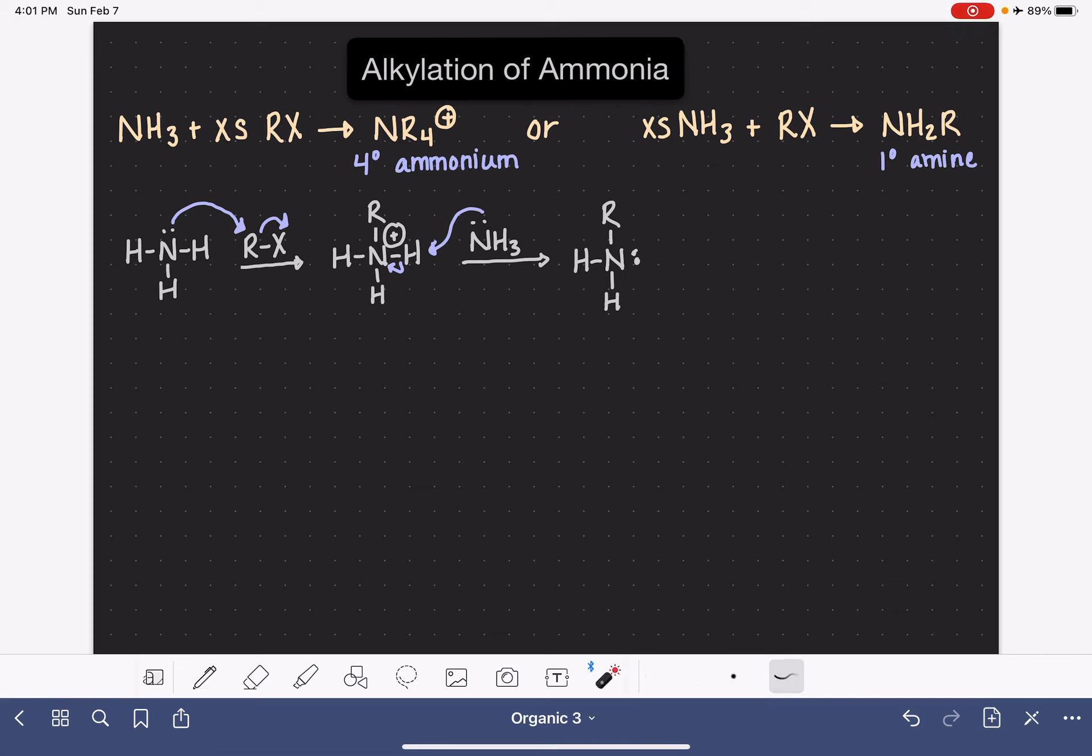Now, if we're doing this reaction with excess amines, we've got lots of amine and a very small amount of alkyl halide. The chances of an NH3 molecule colliding with an alkyl halide molecule are pretty slim because there aren't very many of these molecules. So if we have lots of NH3 and a very small amount of RX, this collision is pretty unlikely. For that reason, the chances of this molecule reacting a second time with a second alkyl halide is basically impossible. So if we have excess NH3, the reaction stops right here.